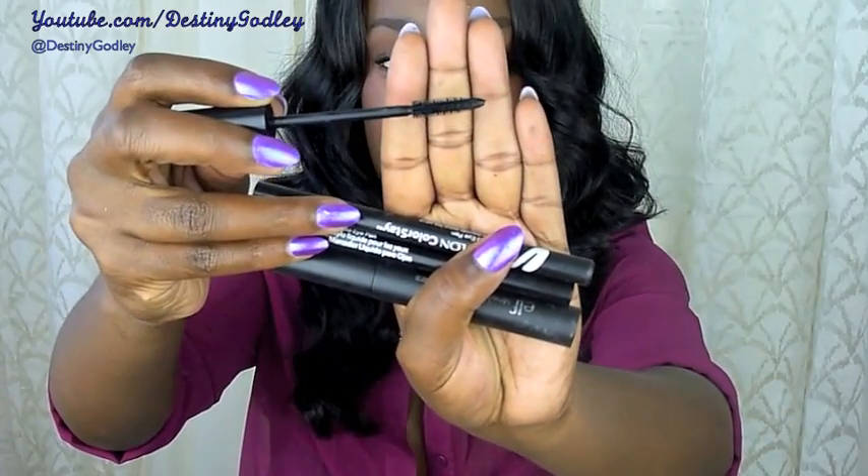Moving on quickly — I've absolutely been loving Carlos de Roma Definitive FX mascara. I really like these because they have a plastic applicator brush that makes it easy to get the bottom lashes. I've also been using the elf Mineral Infused mascara — the brush is a little fatter and more flexible, and it was only three dollars. The Carlos de Roma mascara is about three to four dollars and I got it from Duane Reade.